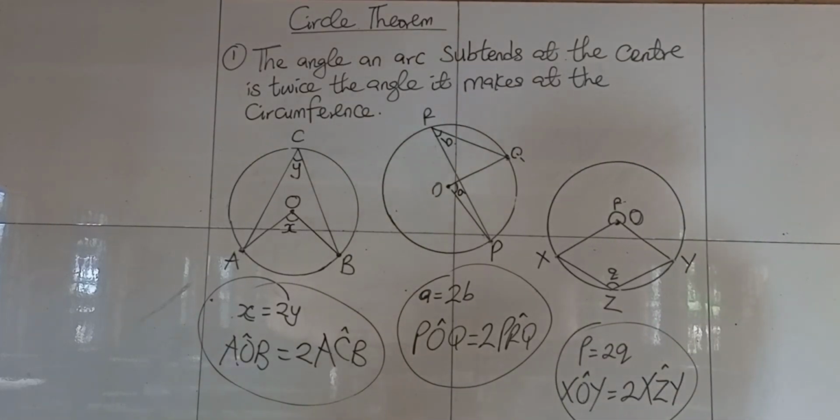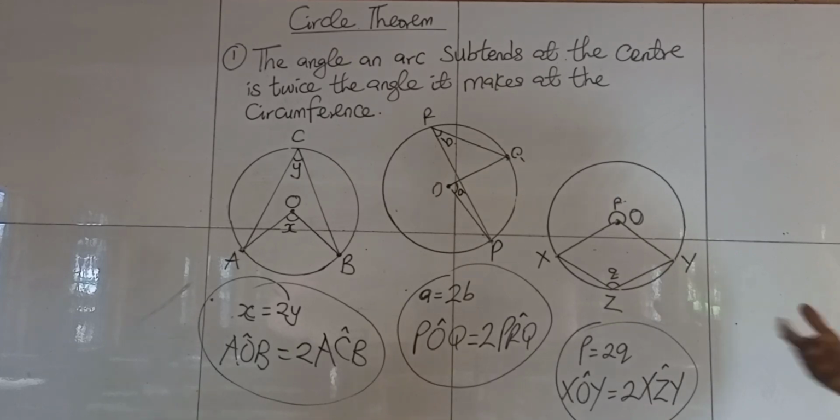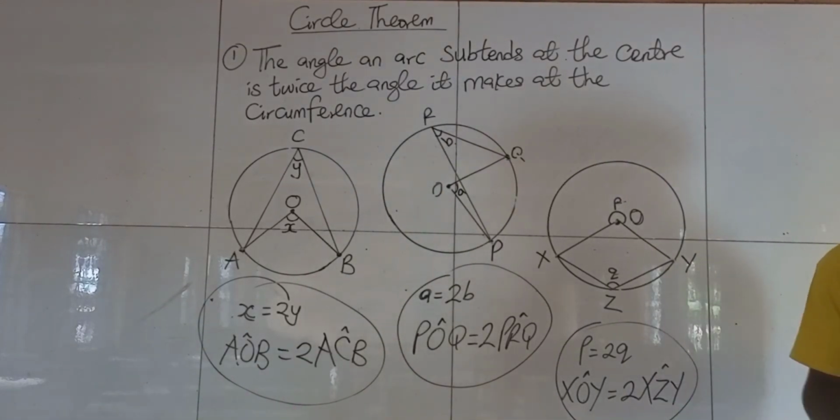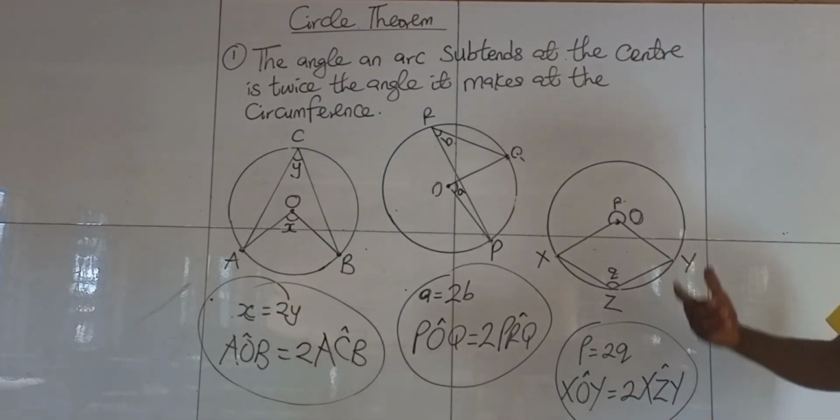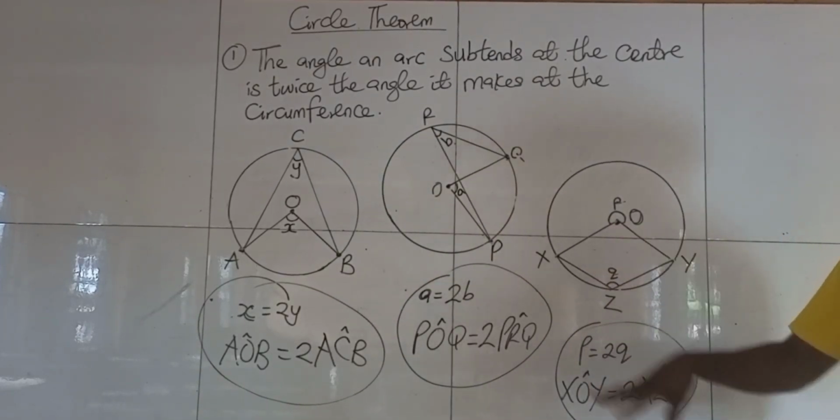That's theorem number one. Anytime we have angle at the center, it's twice angle at the circumference, provided the angle at the center and the circumference was made by the same arc. Of course, this can be proven, but I'm not interested in the proof. If you want the proof, you can message me, then I will make a video to show you that they are equal. In our subsequent class, we will solve exercise based on this theorem.